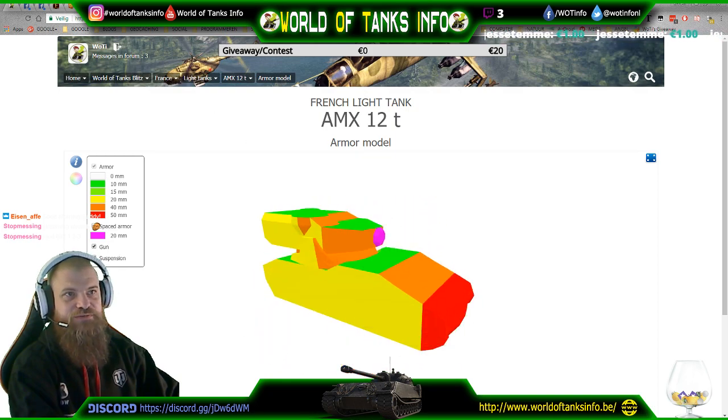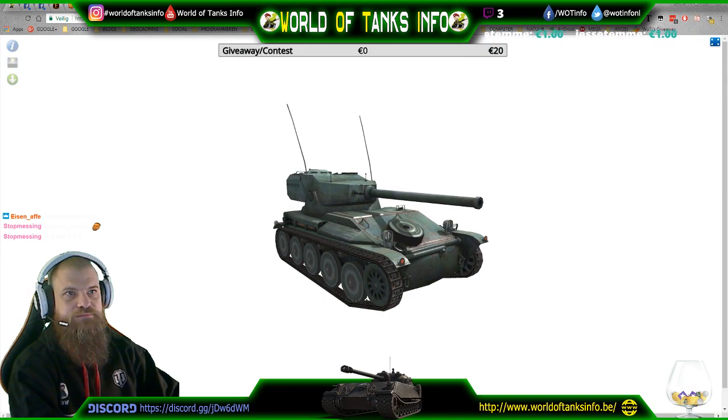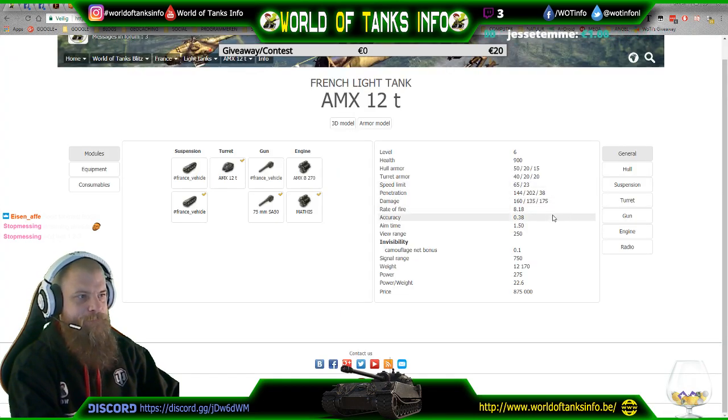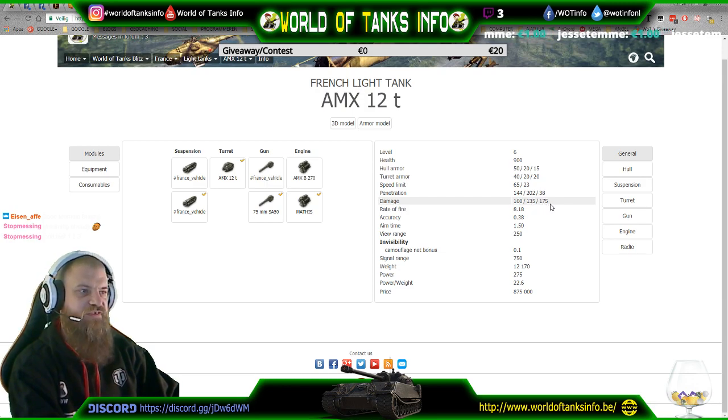Alright, so we already talked about the gun. Also, this vehicle drives 65 kilometers an hour, and it has a penetration of 144 with AP shells, 202 with premium ammo, and 38 with HE. And it does 160 damage with AP shells, 135 with premium, and 175 with HE.